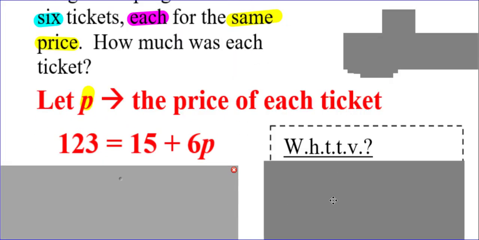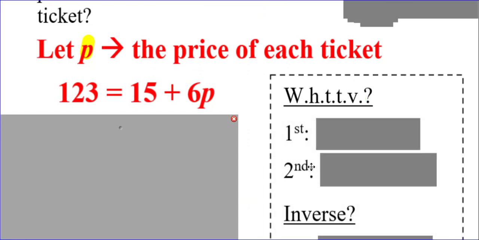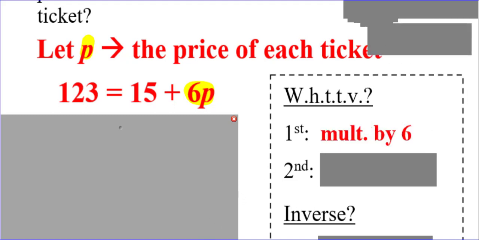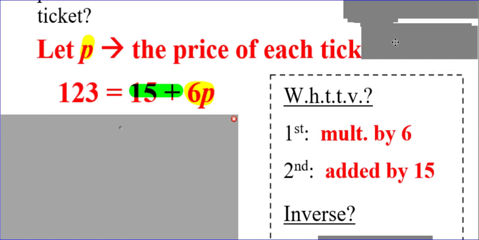All right, let's go ahead and start answering what's happening to the variable. Now, since this problem has 2 things next to the variable, there are 2 things happening to the variable. It is first being multiplied by 6, so let's write that down, and then it is being added by 15. Yes, I can read backwards with multiplication and addition. You've heard of the commutative property. Order does not matter with multiplication. Order does not matter with addition. So I'm reading backwards, and the 2 things happening to the variable, multiplying by 6, adding by 15.